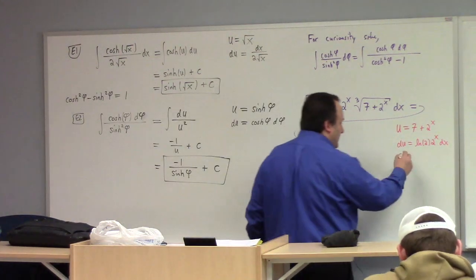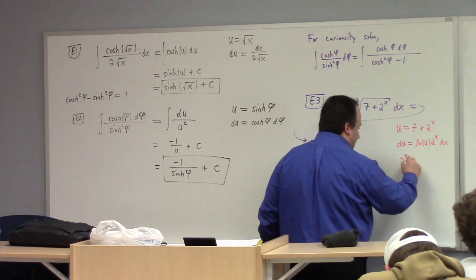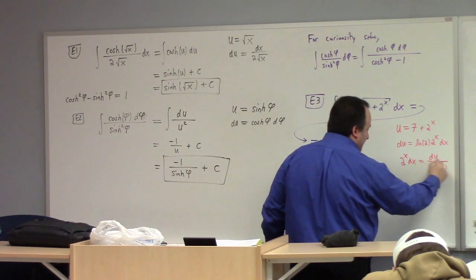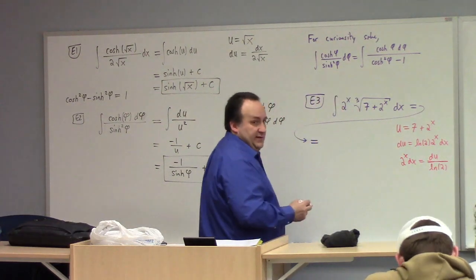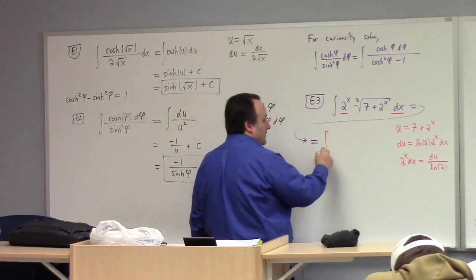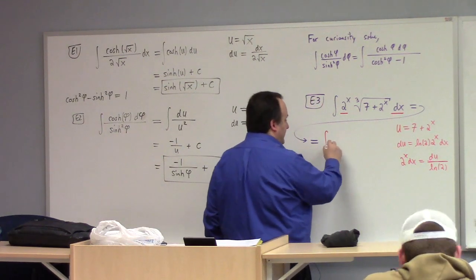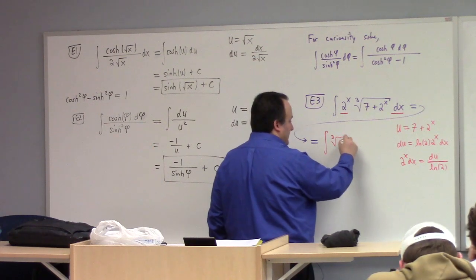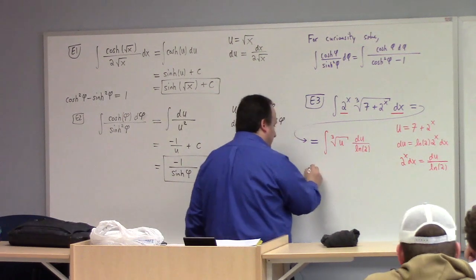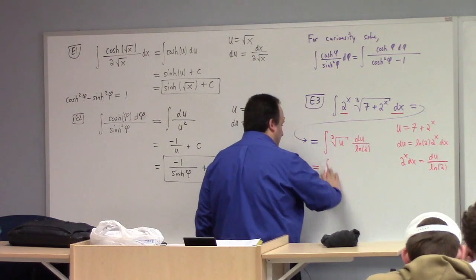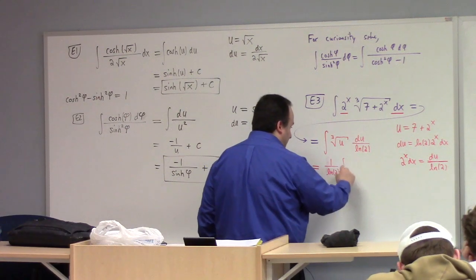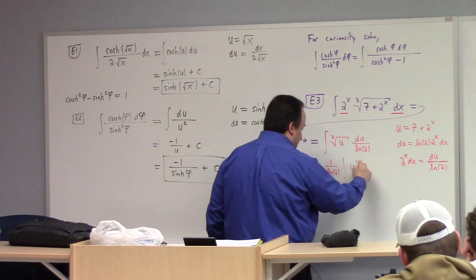So I can see that 2 to the x dx is equal to du over the natural log of 2, right? So I can trade out this guy and that guy for a du over log 2. So I've got the cube root of u times du over natural log of 2. Let me pull the log of 2 out front. Now that we can do, right? That's a constant. So we've got the integral of u to the 1/3 du.